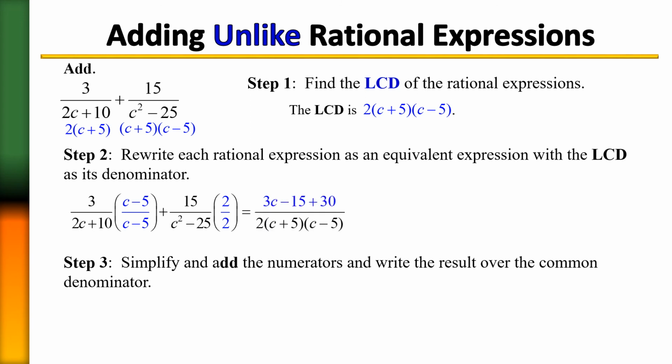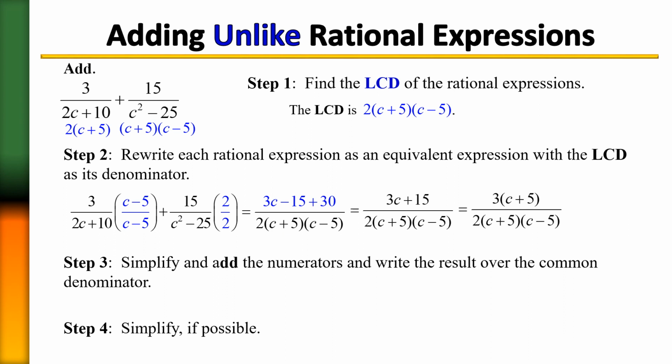Last step to solving this is to combine like terms on top. So we're going to combine our integers when we have a negative 15 combined with a positive 30. That's going to give me positive 15. And now the numerator can be simplified even further because there's a GCF of 3 that we need to take out of these two terms. So let's go ahead and take the 3 out, and what's left goes in parentheses.